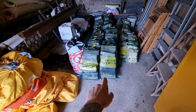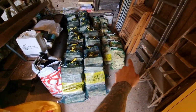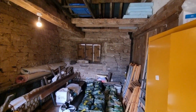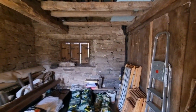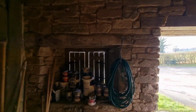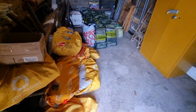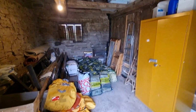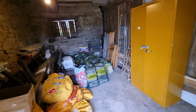Oh yeah, so you've got to pay for it, but there's kindling and logs that you can buy for the fire. The prices are written in the kitchen, and there's a little jar you leave the money in, and that's the bedding and towels and whatever. There's paint for touching things up, and this is just their storeroom, but there's a padlock and the key is left in there for you, so you can come in here if you want to buy wood for the fire.